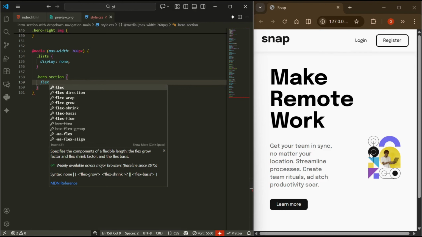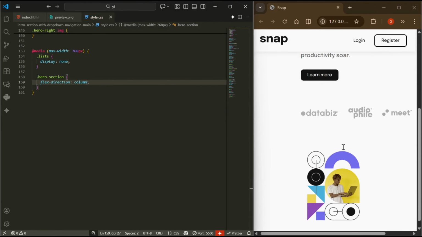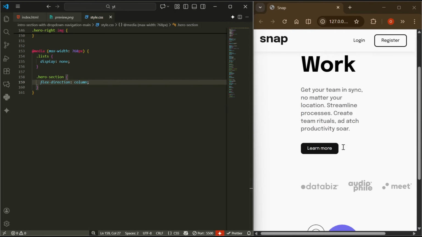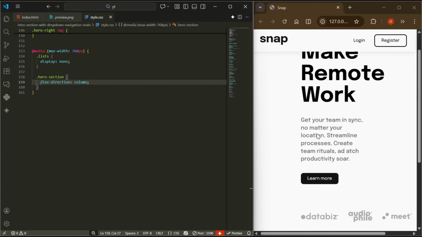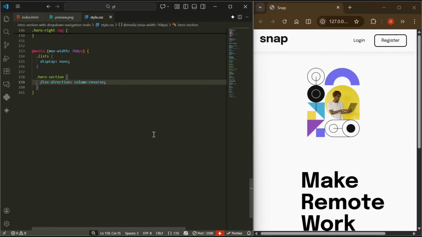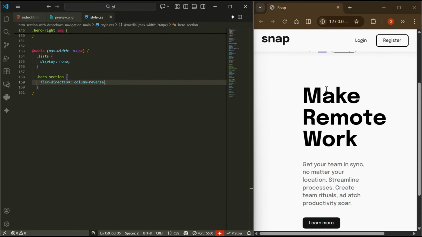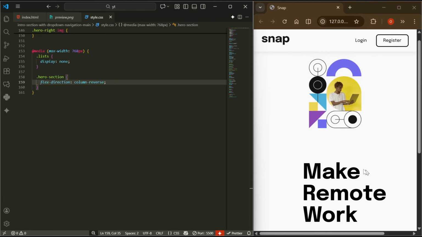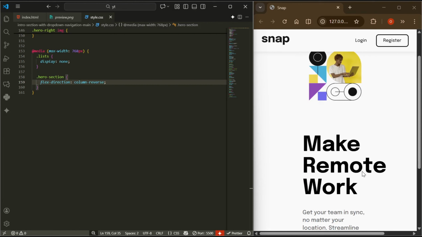But we can change the flex direction to be column. So you see, it now becomes a column. Since we want the image above the text, we can use column-reverse. Column-reverse will switch how the column elements are positioned. Column is normally text and then image under it, so column-reverse reverses everything, making the image above and the text under it.